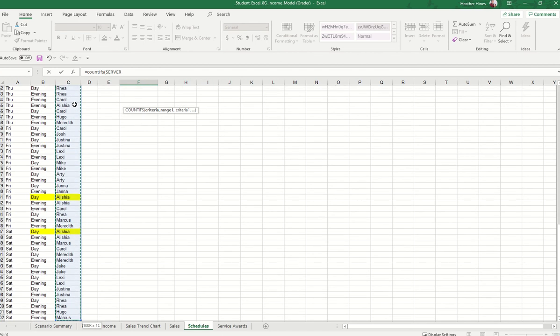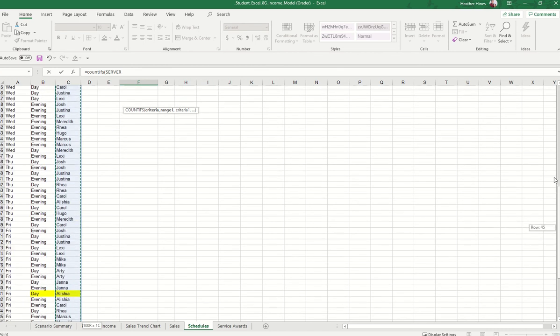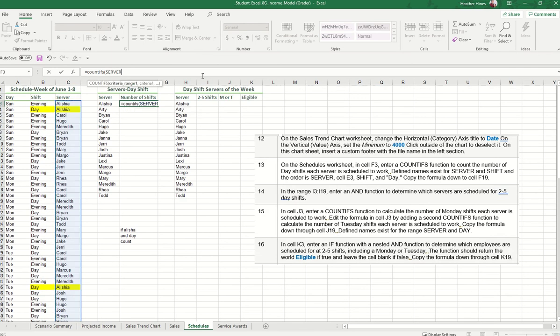I'm going to highlight that area. Oh, they were nice enough to name that range. If they had not named that range, and I know that I'm going to want to use that function all the way down, I would press the F4 button, but because it's named, I don't need to worry about absolute reference. Criteria, I want it to say Alicia. Instead of typing in her name, which would work, I'm going to highlight her name because I want to be able to use this function all the way down.